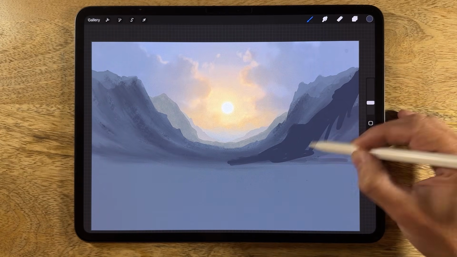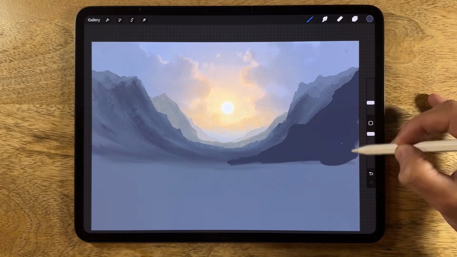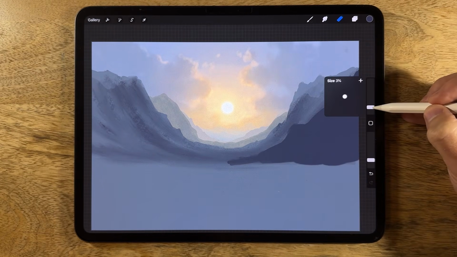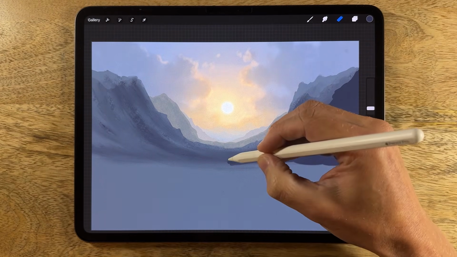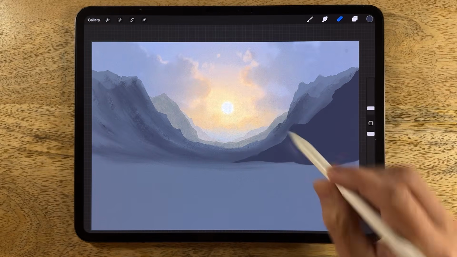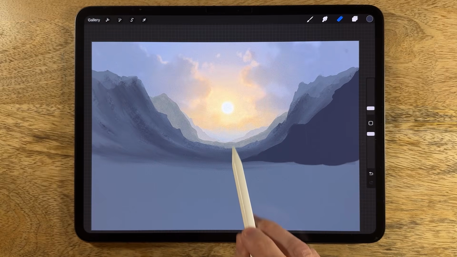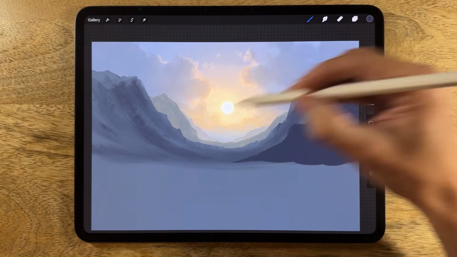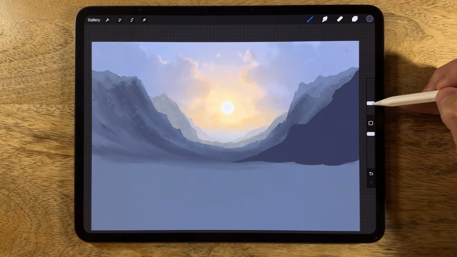Bigger size, 9–10%, just fill it in. Back to the eraser. I might just go with the medium brush on the eraser. 2% size, 100% opacity. Maybe just reduce it a little bit, knock it back, make it a bit shorter. I think I'd like it to reach about the halfway, near to where the sun is, but not really any further. Back to the brush, and well, where were we?